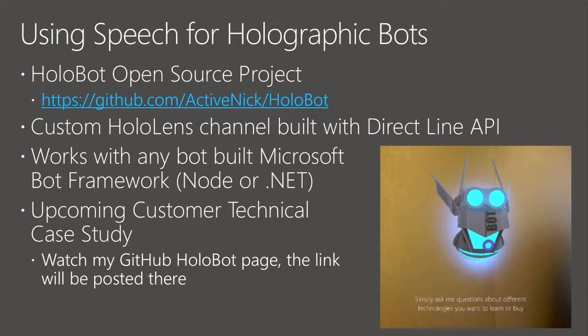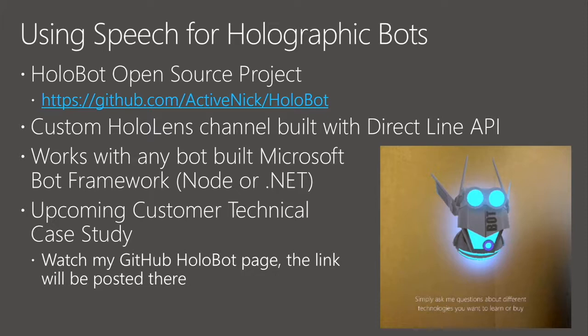And then it sends the response back down via Direct Line API. And then with text-to-speech, it speaks it back to the user spatially using spatial sound. So if the bot is now on the right, they're going to hear the audio coming from the right. And the bot is basically there in the room.